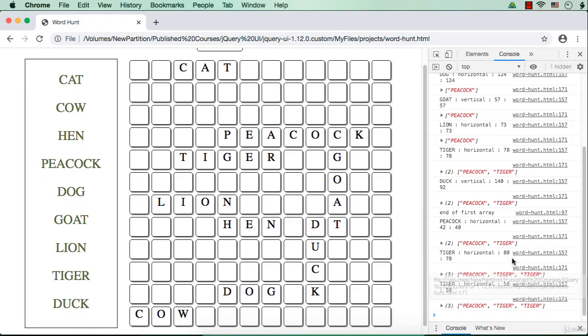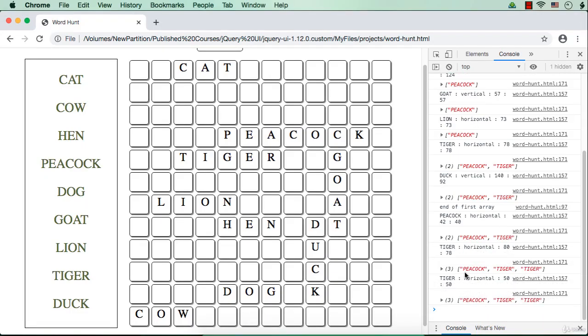So the word tiger got added into the same array, and as the loop is running, this word got a position, this word couldn't get a position, so it got added to the same array, and when it tried to get the position for this word, that is the same word in fact, it got a position and it got displayed at 50. So this is the 50th position. So by adding the same word into the same array, as it is inside a loop, it will run the array till the end, and it will happen until all the words are placed.